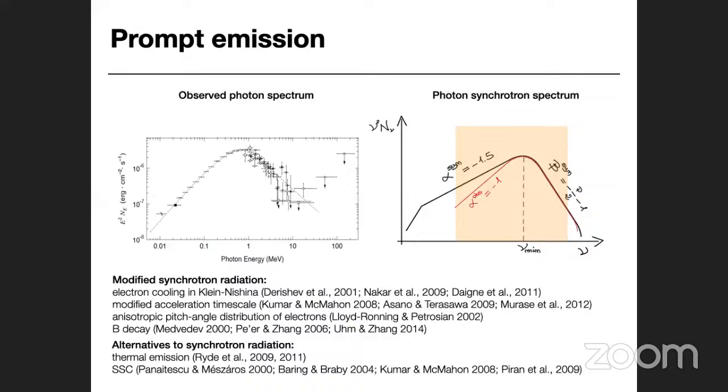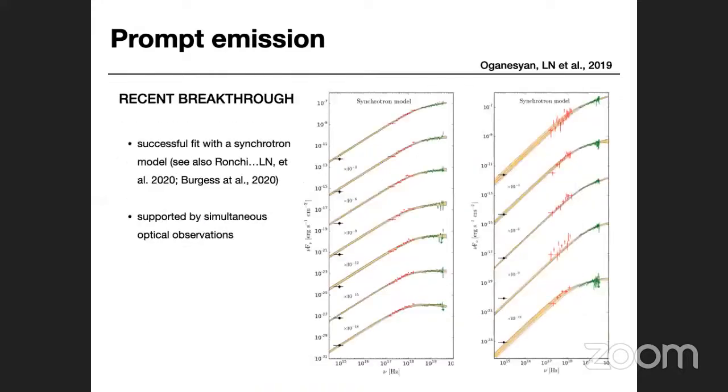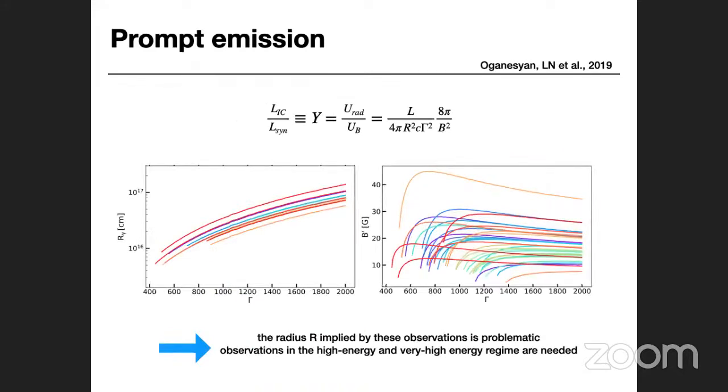Other questions? Yeah, just a very fast one. It just came to my mind: to explain why you don't see a very high energy SSC component, couldn't you invoke pair production? Yes, there is also that. But it's still not enough. The problem is that with this magnetic field, you really have a huge inverse Compton component, several orders of magnitude. So you really need to kill it. Klein-Nishina and pair production help, but it's still too large if you just put the global magnetic field in the equation for the estimate of the synchrotron self-Compton. So you need to move this emission to a larger distance.